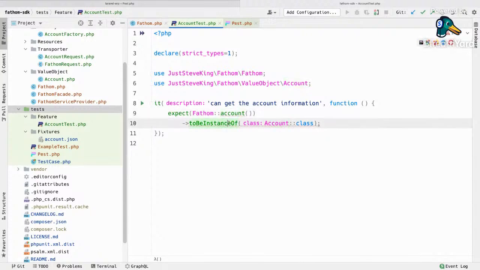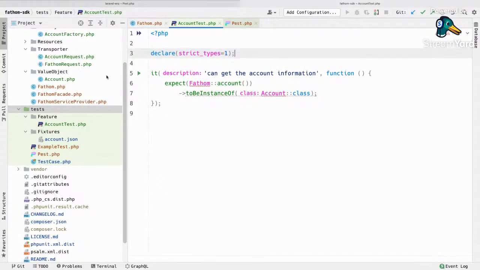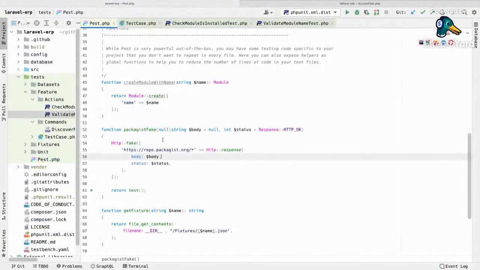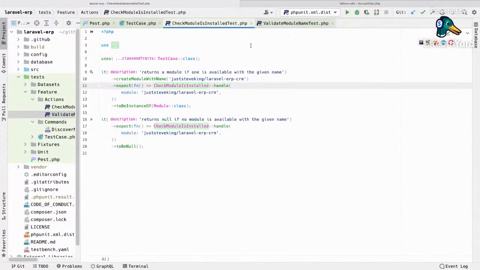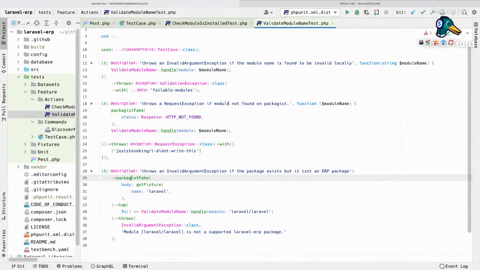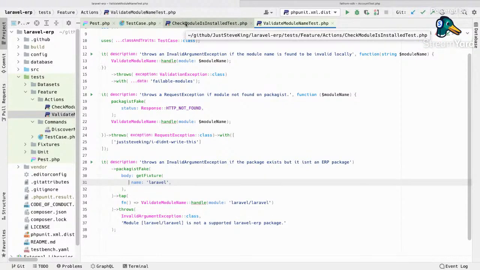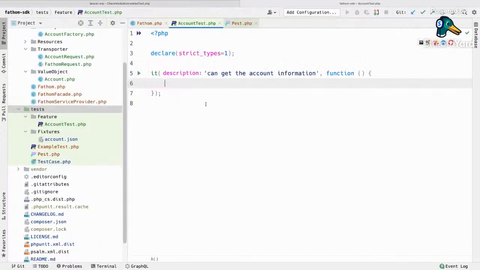And we don't really want to do that. Do we really want to be testing this? Probably not. So we're going to write a slightly nicer test. And what we're going to do instead is we're going to just test the actual request. Checking it's installed, validating this. It does something. Package is fake. Laravel, then tap, validate, bloody blah. What can we do? How can we test this nicely?